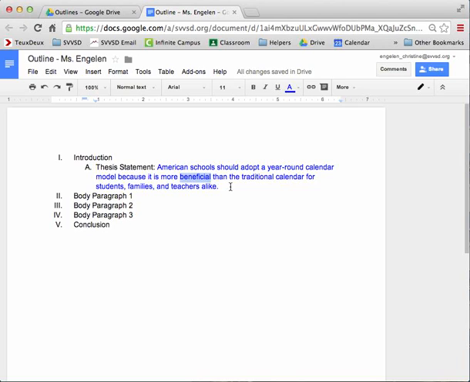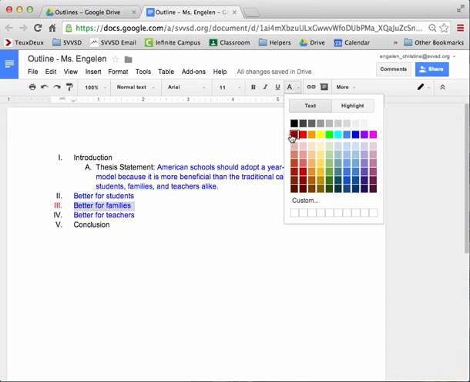The very next thing that I'm going to do is replace the lines where it says body paragraph 1 with the topics that I'm going to talk about in my paper, and those result from the 3 prongs of my thesis statement. So from my 3 prongs, I know that body paragraph 1 is going to be replaced with, this is better for students. The next thing that I'm going to replace it with is that this is better for families. And finally, better for teachers. Forgive the color being a little bit wonky. I'm not sure why number 3 came up red. It shouldn't be red. It should be blue.